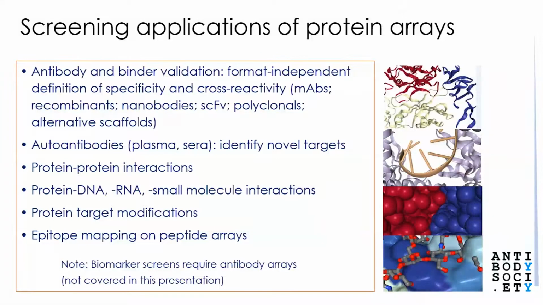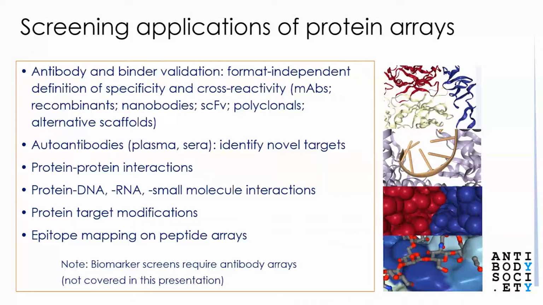Antibody or other binder validation is an often requested use of protein arrays and can be used for all binder types. In addition, some other applications are listed here. The arrays are also ideal screens for autoimmune sera, where the antigen is still to be discovered, as well as other types of interaction, including protein-protein, protein-nucleic acid, and protein-small molecule binding, which, for instance, can reveal off-target reactions potentially critical to the use of a new drug.